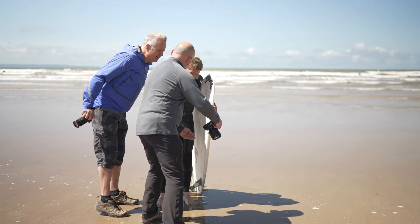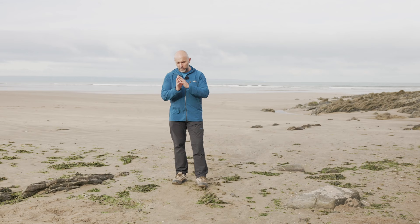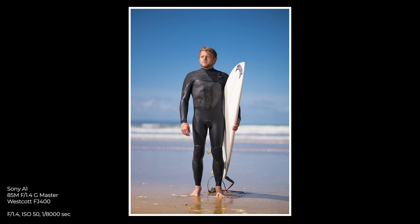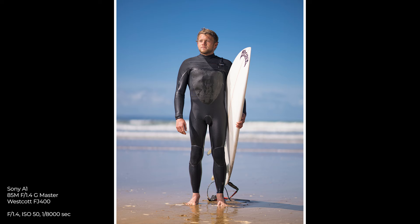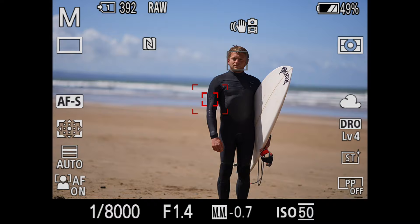When we got the picture taken I had to contain myself because I could see it really clearly on the back of the camera — it had absolutely nailed it, effortlessly. We've got the beautiful blue sky, waves crashing behind, the bright white waves still maintaining detail, and Jack in his dark wetsuit with full detail. Having all of that together in one picture, the dynamic range within this camera is just phenomenal.